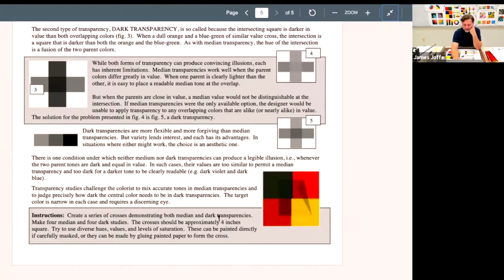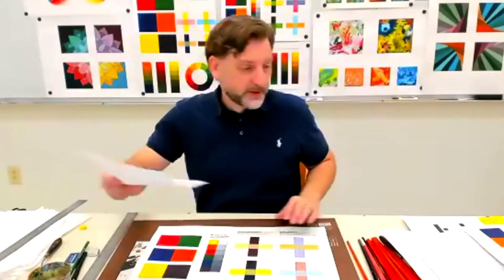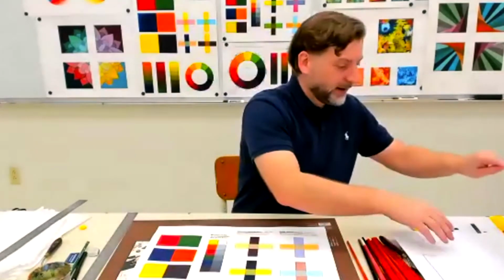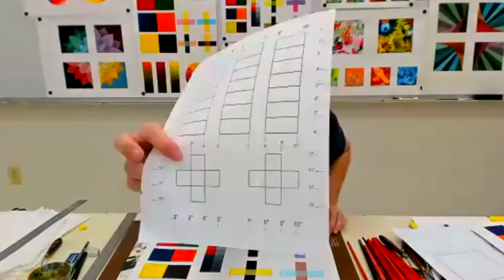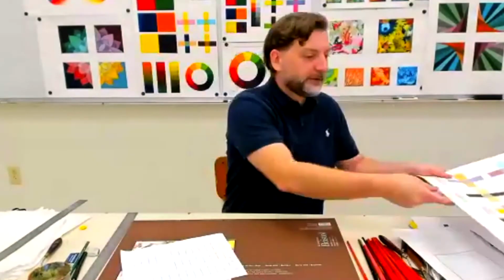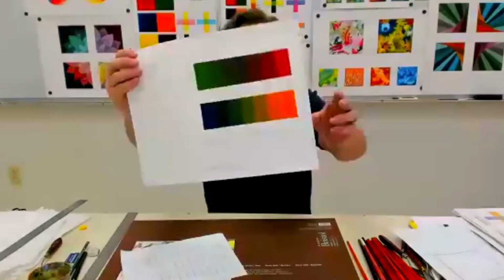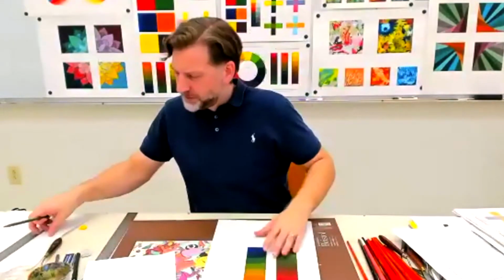So let me start sharing because we're running out of time. And let me get to the painting part, the fun part. I'm just going to use the measurements here on the bottom of my opaque, of my complementary intensity scales. And that's what I was doing at the beginning of class.